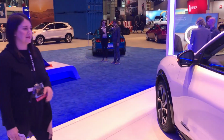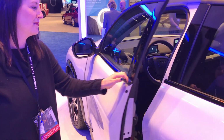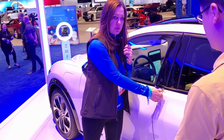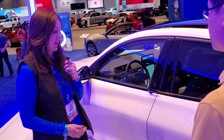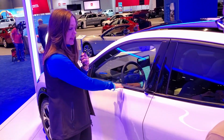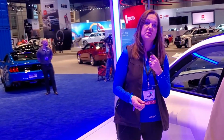So this is the e-latch. It's as simple as a one-touch, which releases the door latch mechanism, and it opens ever so slightly. And then you, as the user, finish with the ergonomics of pulling it towards you so that you can do ingress and egress. This type of design makes it very sleek looking. You'll see that the belt lines are higher. We also have it on the back or second row doors. So e-latch will be the form of actually unlatching the mechanism to enter.